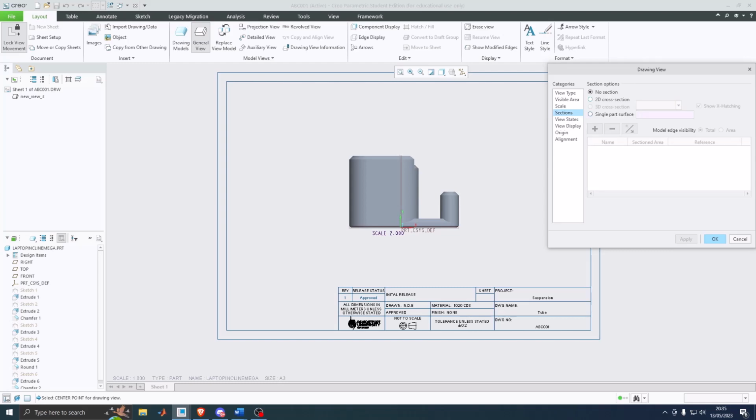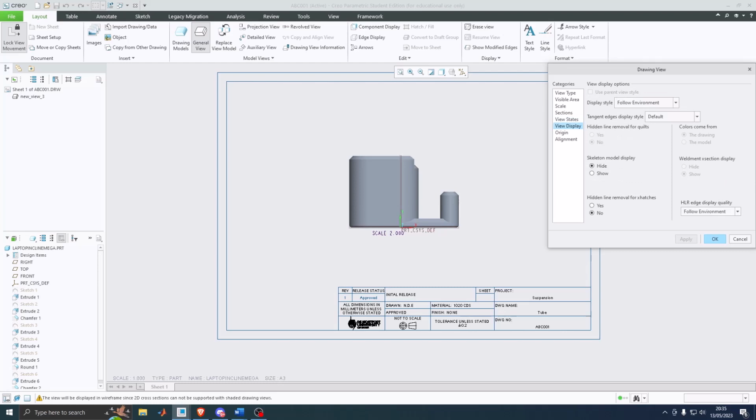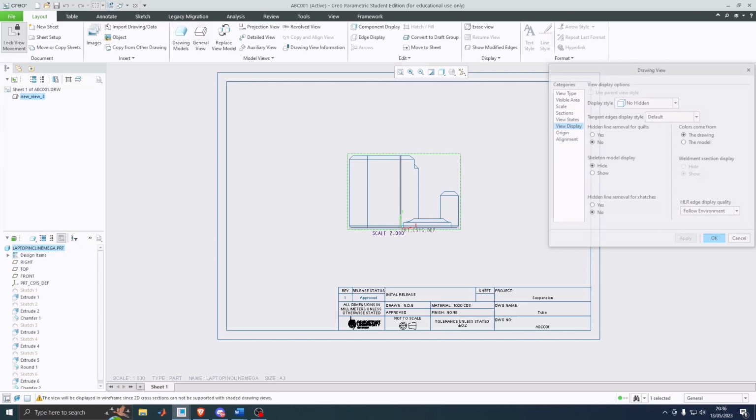You can do some section views. Let's not. Right, so this is a part, and if we want to have a wireframe drawing, we press the view display, and instead of pressing follow environment, we can do hidden, or we can do wireframe. We'll do hidden. And this is what it looks like. Actually, to make it simple, we can do wireframe. Oh, I guess the same thing. No, hidden. Bang. Yes, there we go. So it is easy. I'm not going to give lots of detail on what this is. Right, and then you just press OK.